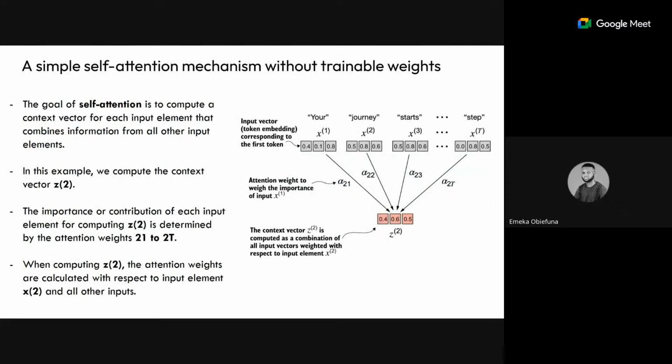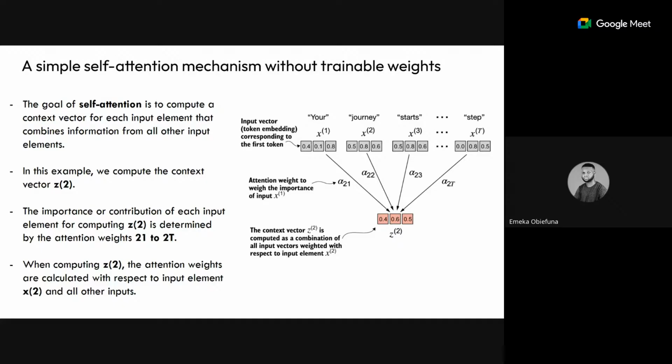So now, imagine that you have this as an example. This is your input text: "Your journey starts with one step." What then happens is that you are going to have this text tokenized and pre-processed. So that's the first stage.